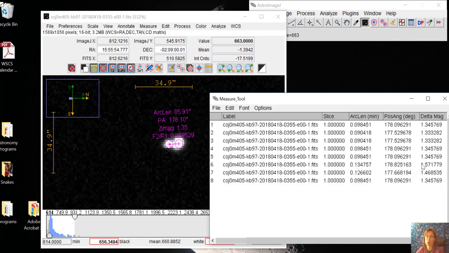Now when we take this data in and analyze it, we can be pretty confident that number 6 and 7 here are not correct, because we saw that it wasn't really able to find the center of the stars according to what we were looking at. And those are with the aperture set at 3. So I think it's important we can say it was fairly consistent with the aperture set at 2. In fact, it has 4 of the same value, 0.098451, and 2 of this other value, which is pretty similar, and our position angles are similar. But we can say it didn't seem to work with the aperture set at 3, but it did at 2.